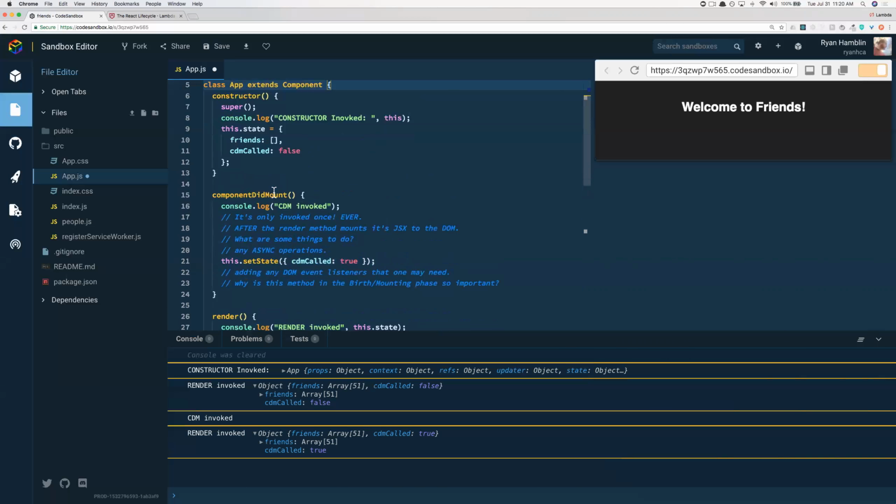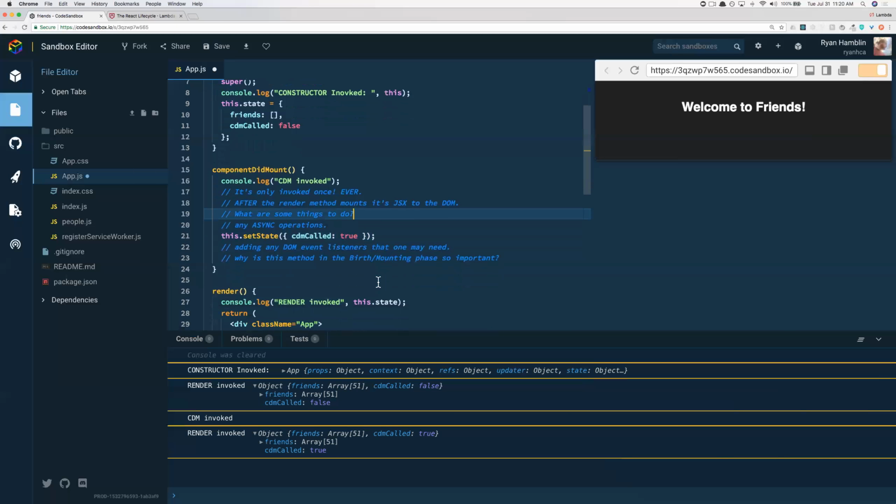So here's the assumption. Component did mount is really, really good for asynchronous operations, for fetching data that you would need when you're loading your page.